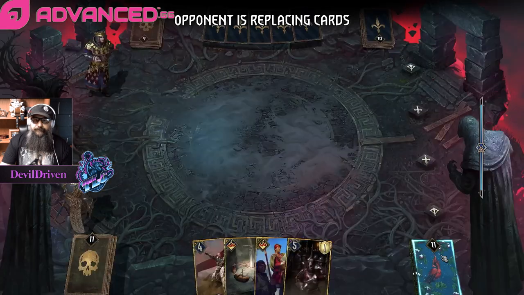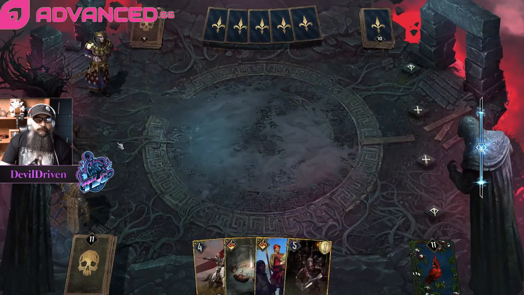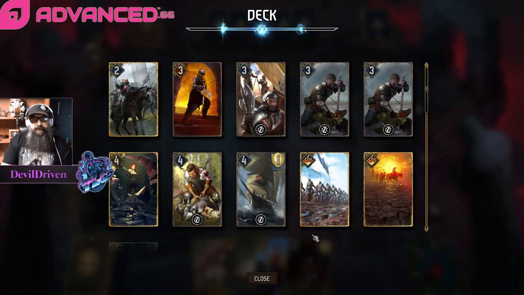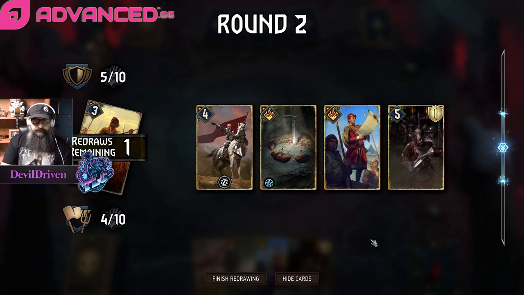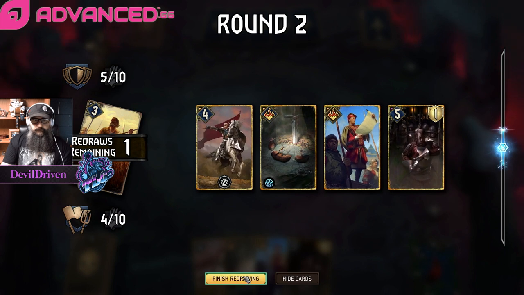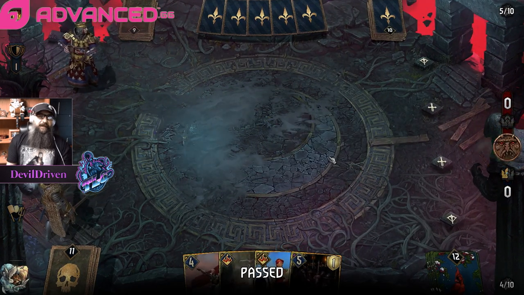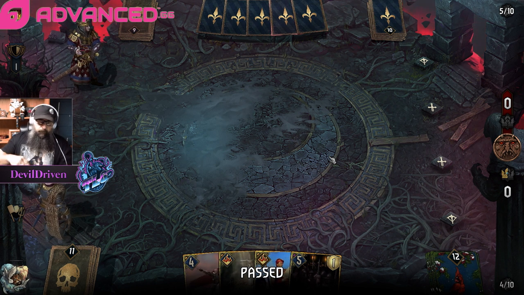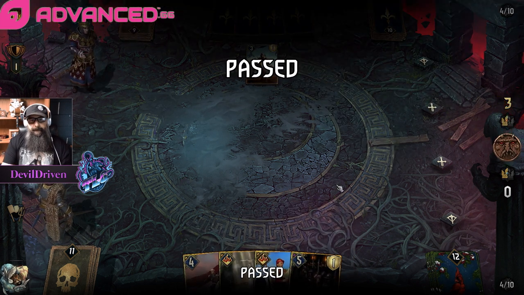Voimir? How far does it get us? So if we Royal Decree, what are we Royal Decreeing for? Triss? We only have one boat left. I mean, they're all gold cards, right? We just pass. He plays a drummer? Okay. Again and again.